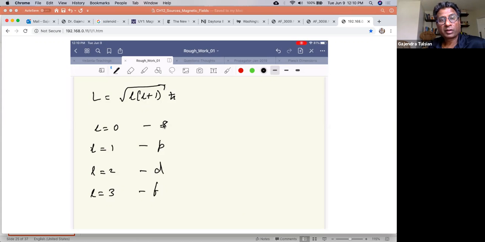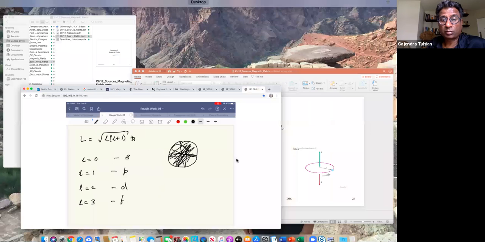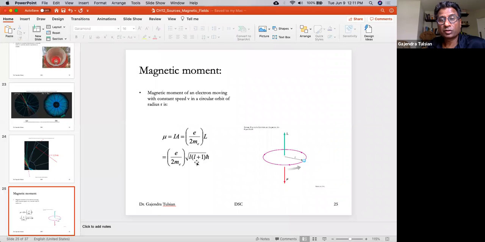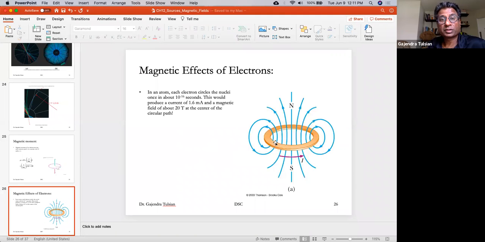So for the s orbital, L is 0. The angular momentum is 0. So the s orbital, if you think of it classically, it's just a cloud, and the electron is not going in a circle, it's going back and forth like this. Now that's not a good way to think about it, but that's roughly the translation. So in the s orbital, it has no angular momentum. All right. Anyway, so we mentioned a whole bunch of things.